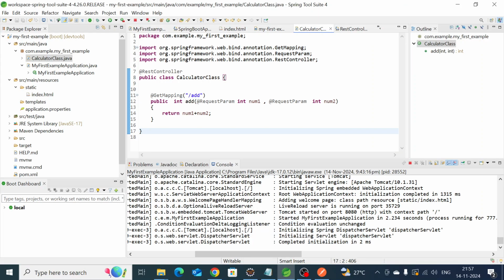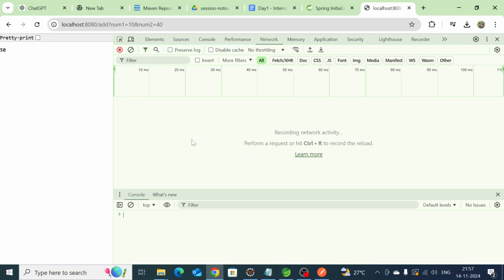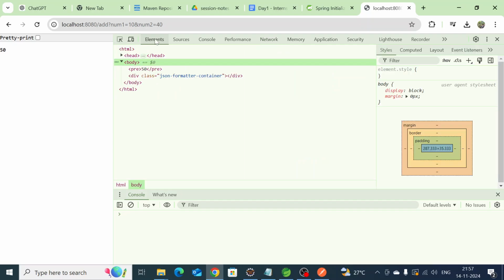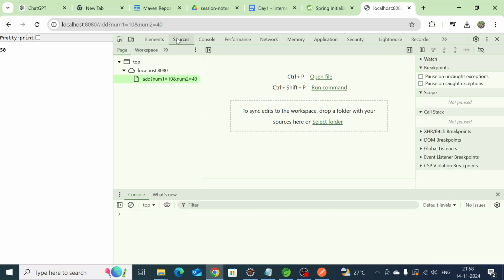We are getting the result because we have added get. If we had added post here, it's not going to identify it, since it is able to identify only the GetMapping. If you open Control Shift I to inspect, here we have only the get method, so it is only going to get that value.